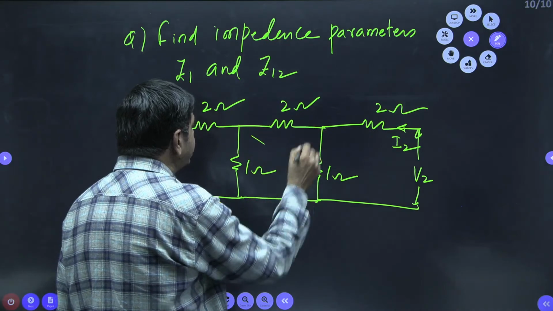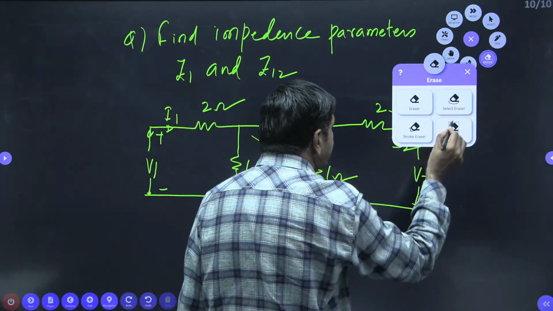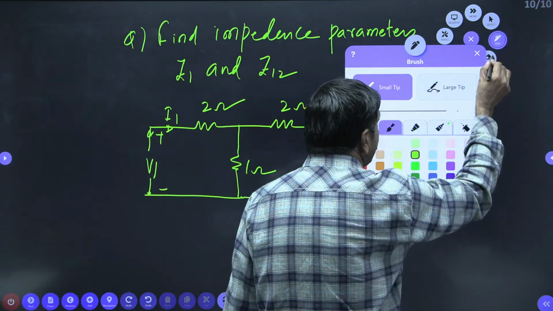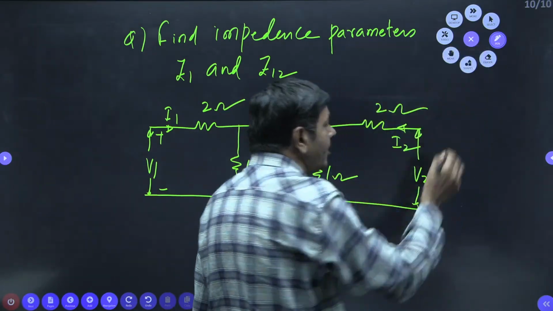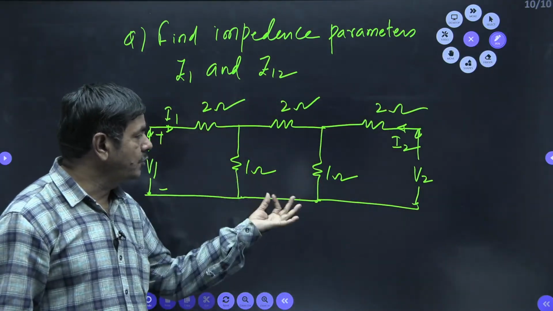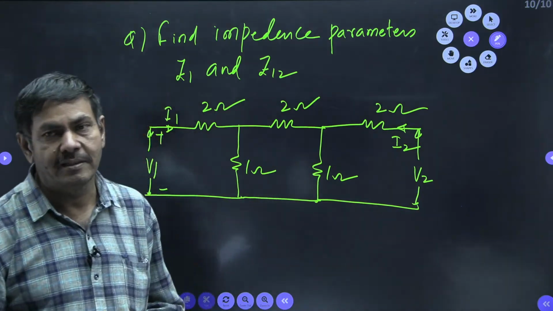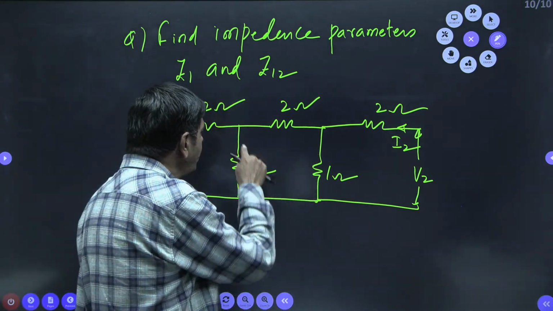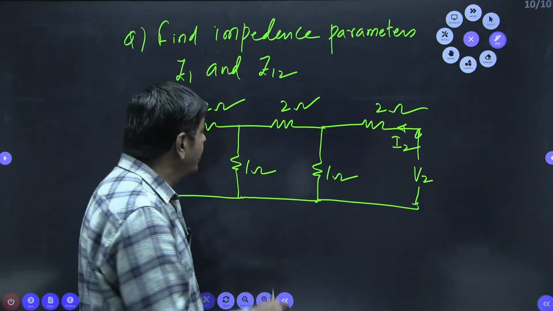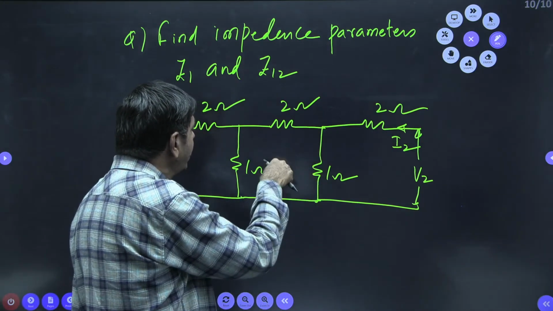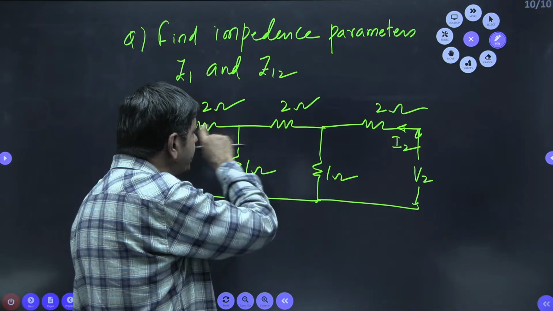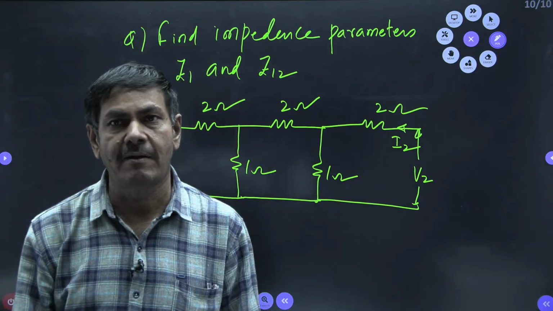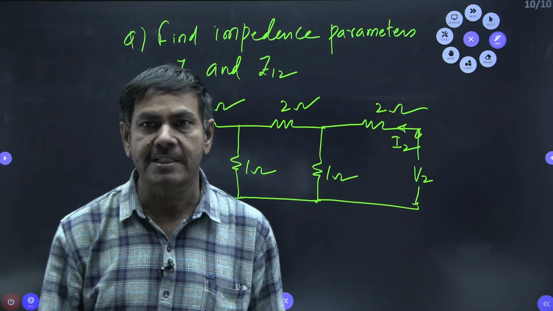Whenever you convert into a T network, you get a simplified form of the circuit. Then you can determine the Z parameters easily. Convert this portion into a T network, then it will be easy. The delta form you got, you convert into T, that is, delta to star. By using that, whenever the simplification is made, you will get the T network. By using that T network, you can get the required Z parameters. Please try it. Thank you.